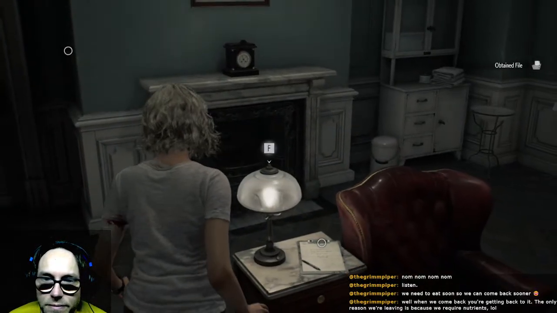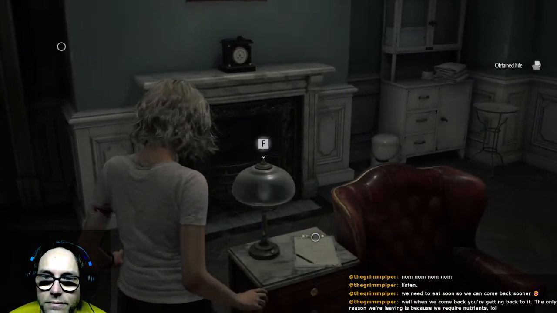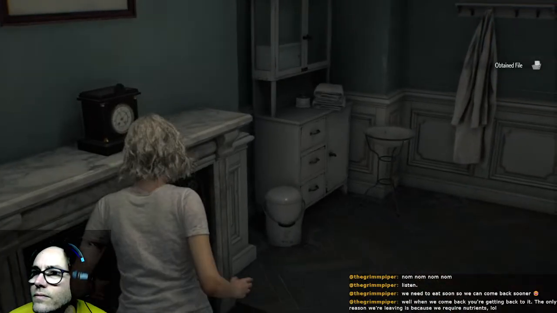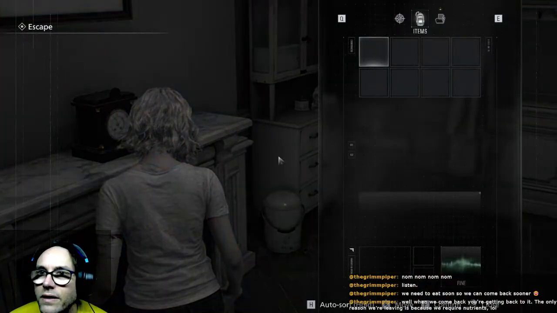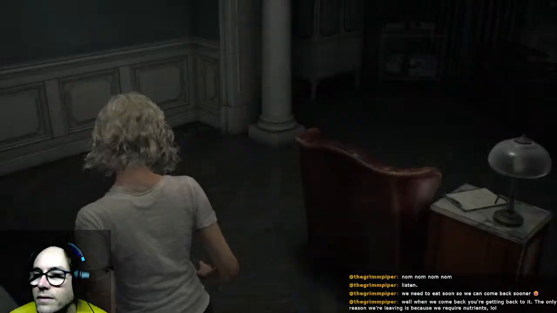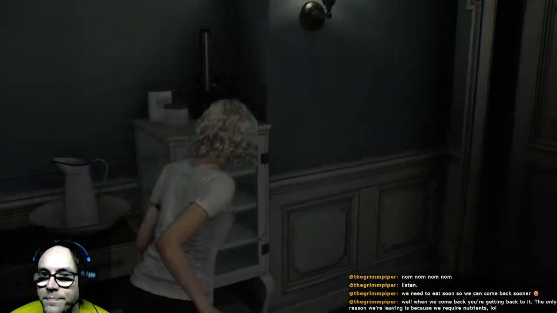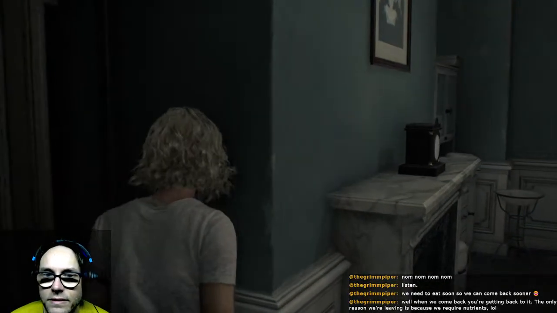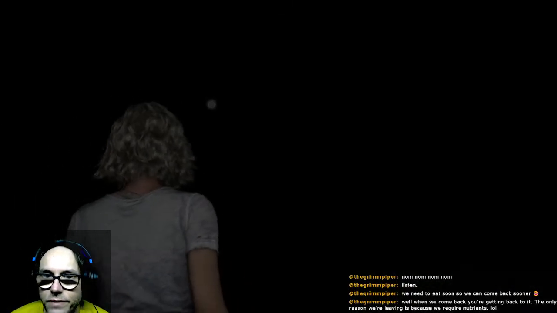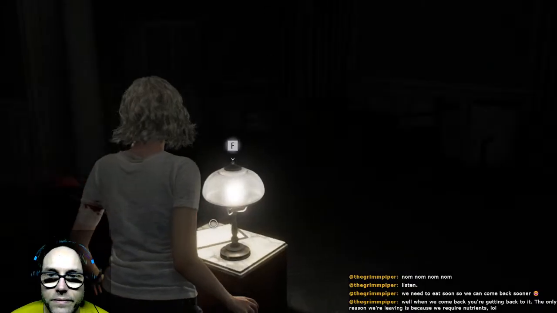What about the lantern? Obtained a file. Oh, I guess it was just the thing I just read. There's a slight witch. And then this one.